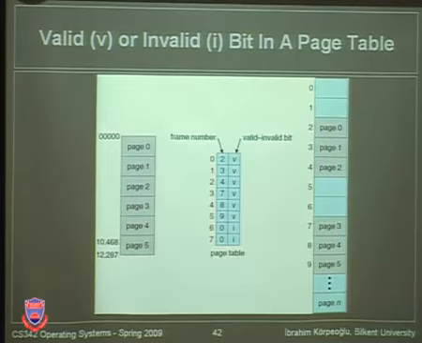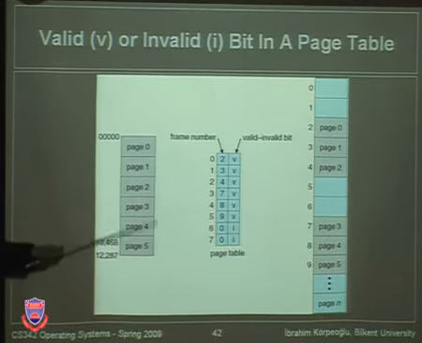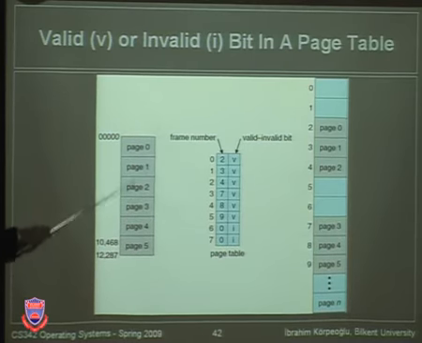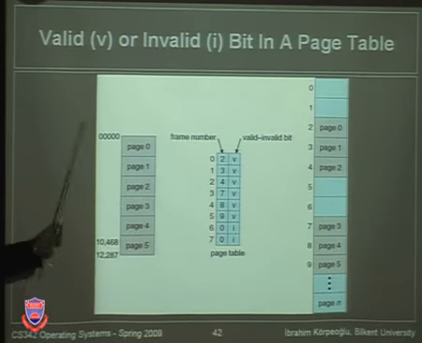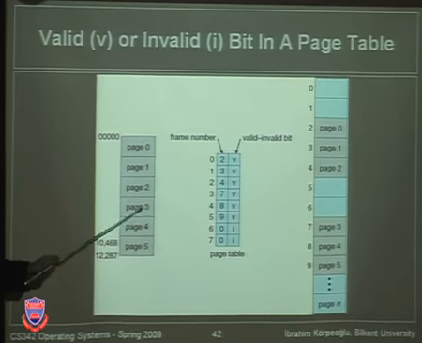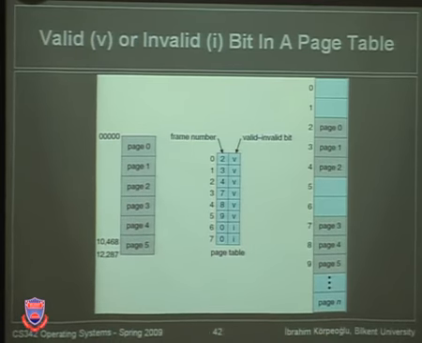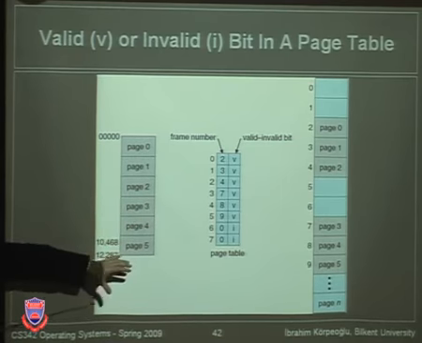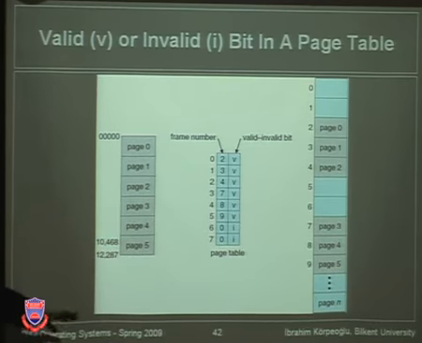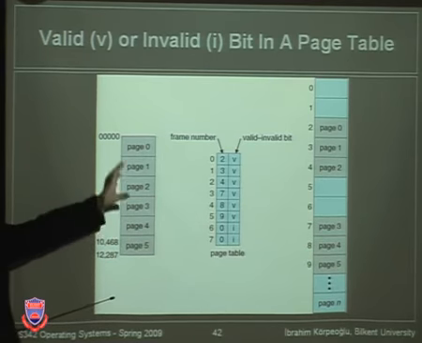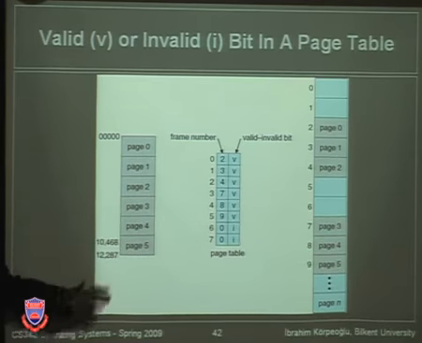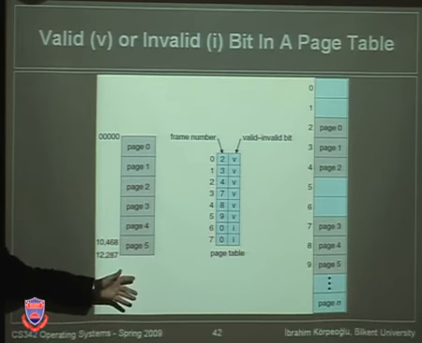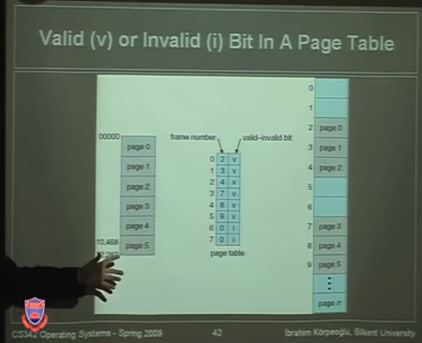So what does it mean? Assume we have a program. This is the logical address space, the logical memory of the program. These are the pages that are used at the moment by the program. Logical pages store the content, maybe some instructions, data, variables, and so on. Assume the largest logical address space that the program can use is 8 pages. But here it is just using 6 pages, because the program is small enough to occupy only 6 pages. It doesn't need all 8 pages. 2 pages are unused. This can happen, right?